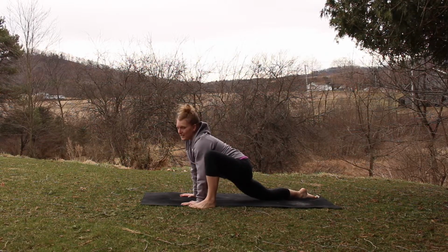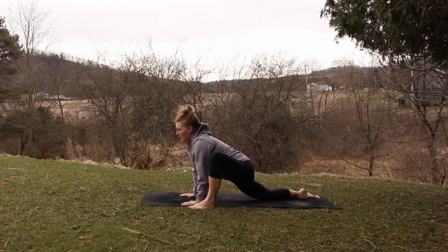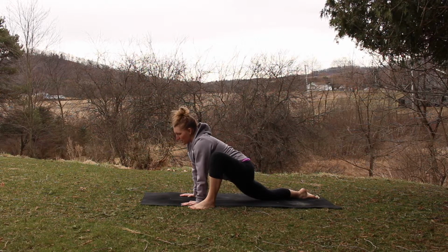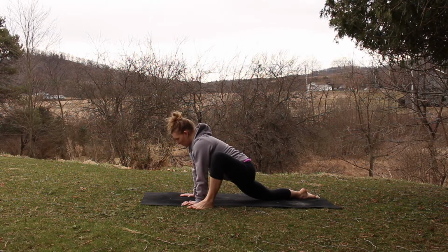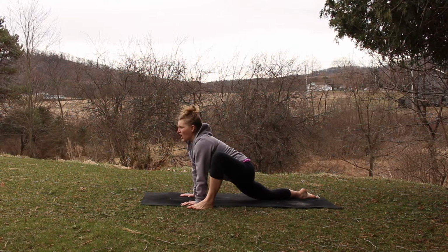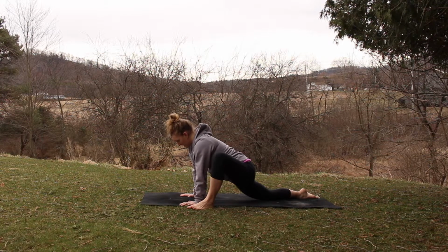Just breathing space here. Playing with the same things that we played with up and over on the other side. Maybe focusing on bringing that breath into that hip area, seeing how that feels for you. Noticing the different levels of tightness or stiffness on this side versus the other. I always find that really interesting.